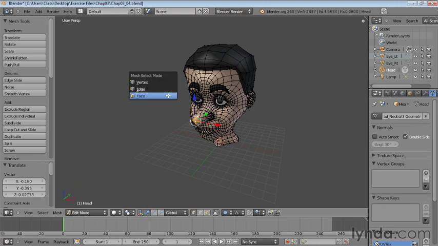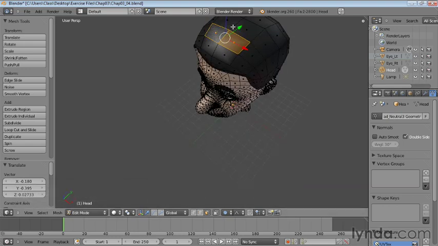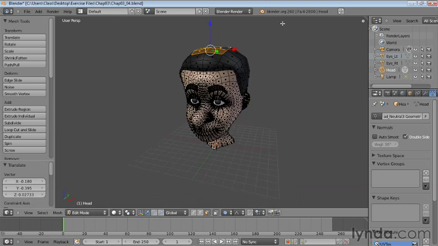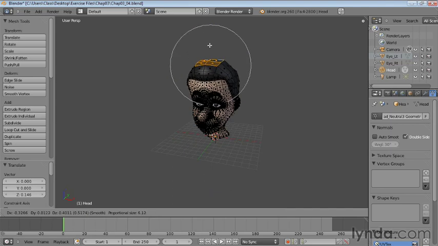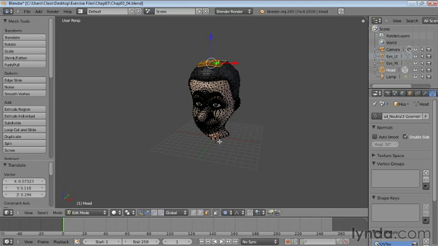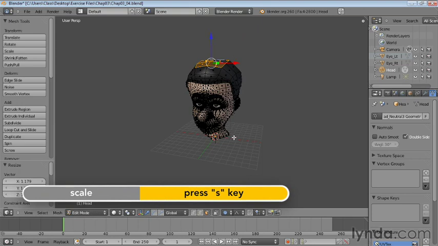So let's go ahead and select some faces. I'm going to go into face edit mode here and just right click and shift right click a few of these vertices towards the top of his head. And now if I start moving those, you can see how I already have proportional editing on. It doesn't go off when I change modes. And if I hit the G key, I can scale that up and really start to affect how his head works. Now, if I want to, I can also hit scale and scale that up or down as well.